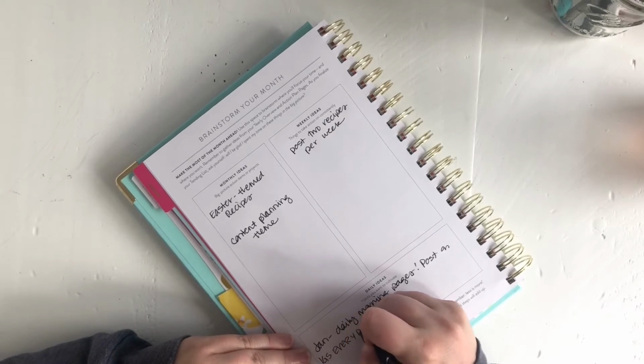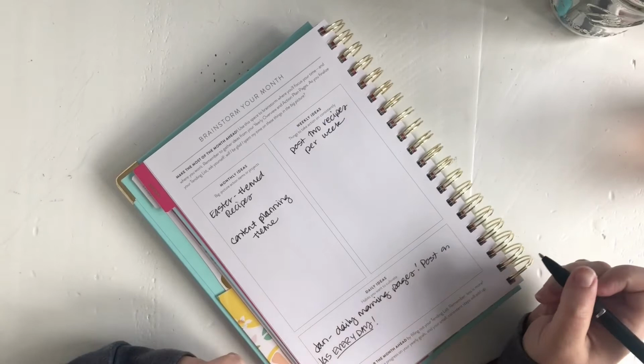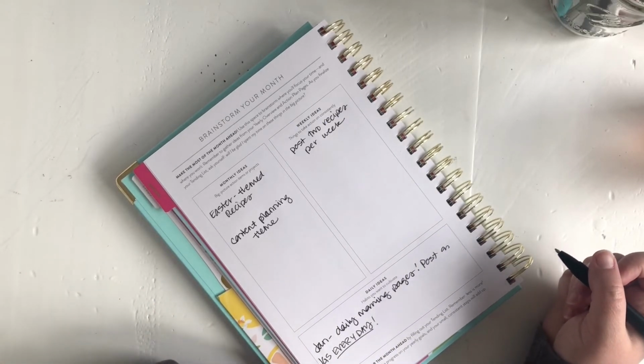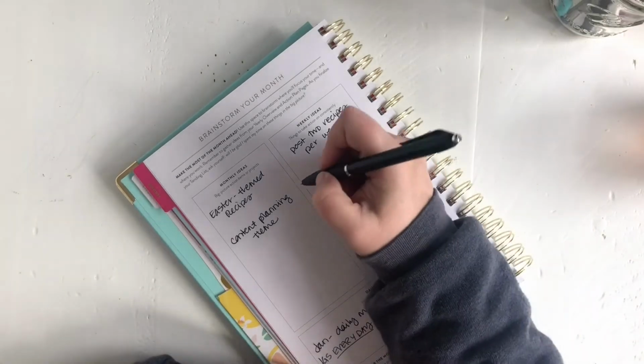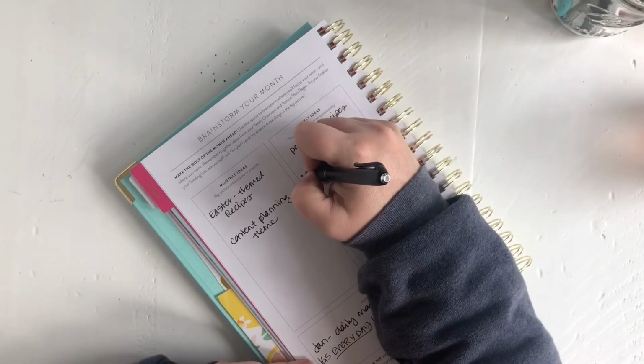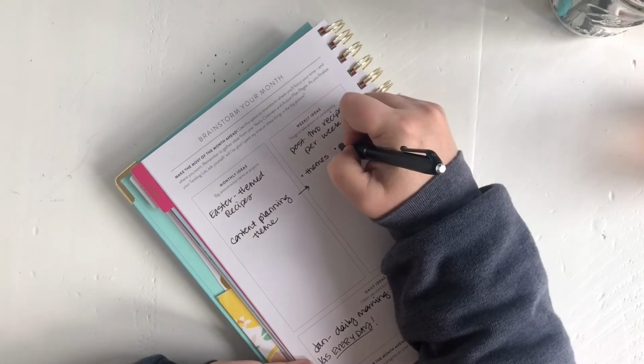I really got out of the routine of doing those, and as I was reading back through them from this year, I have loved reading them, and they were so encouraging. And so my goal for myself is to put them on IG stories every day so that people can hold me accountable. This little section is new.